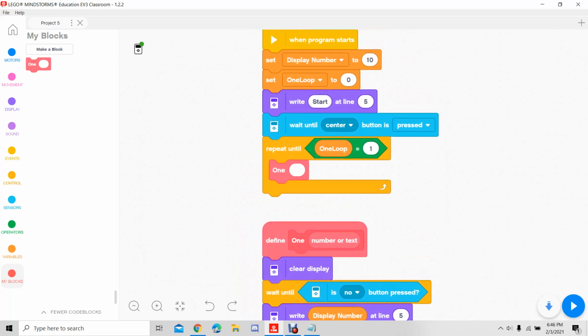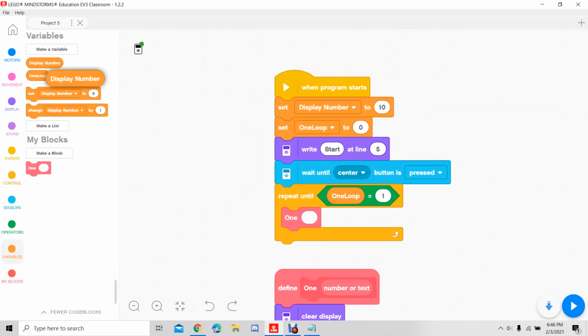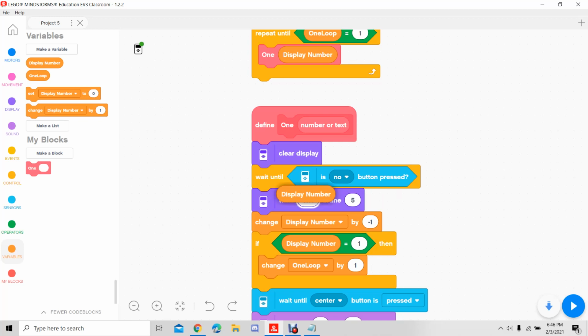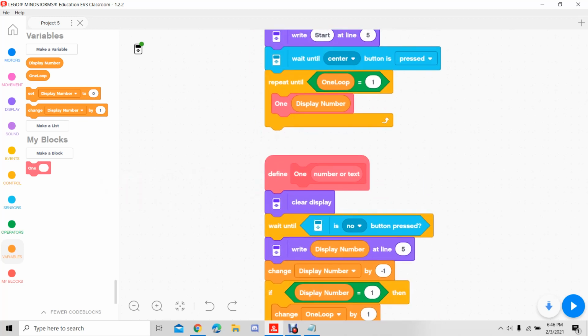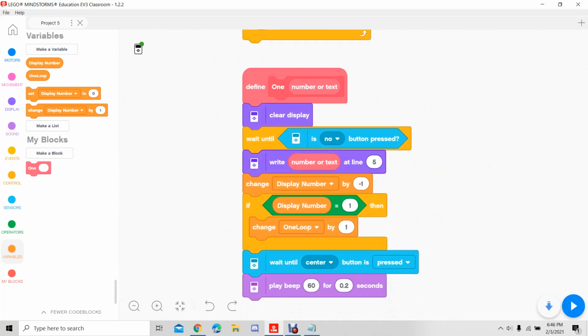And we're going to tell it to run with that. There is an issue with this one, and that is due to just how it works. Now we can fix this simply by putting in a variable, such as display number. We'll put in 10, and this 10 we'll put in, it'll write this number.